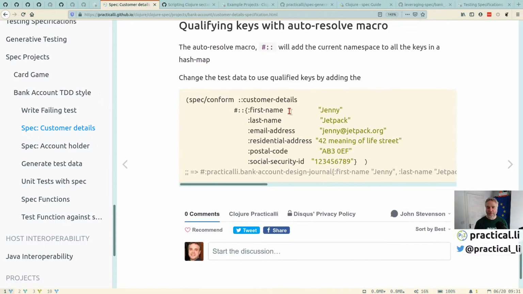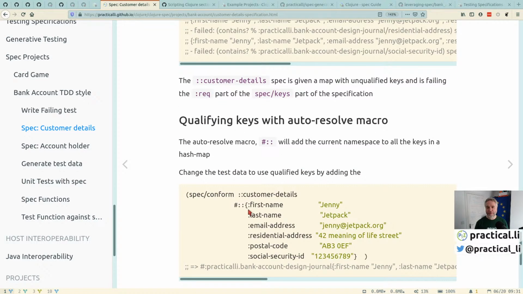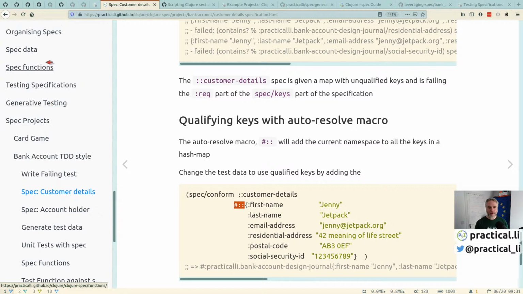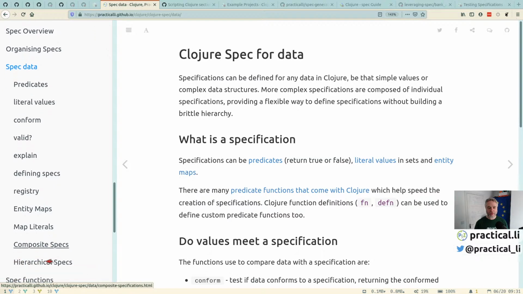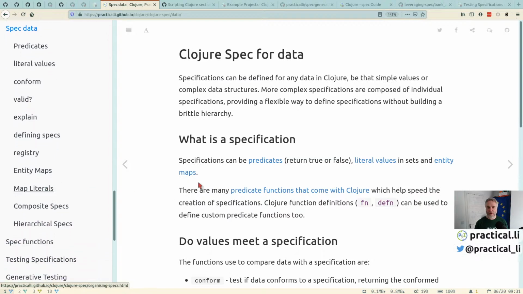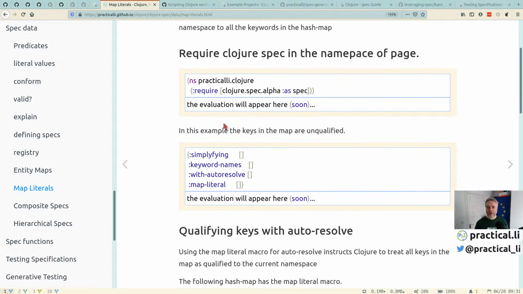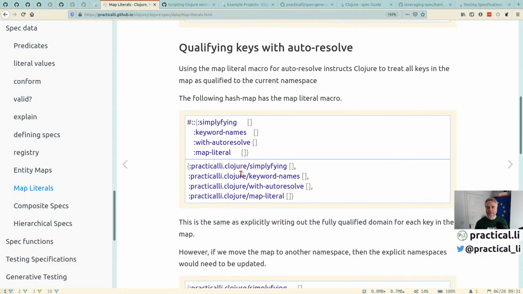And the issue in this case was that I was using unresolved keys, where I set it up so that if I just add the map resolve, there's this map literals thing here, where we're basically specifying that if we put this hash colon in front of it, then it will map on to all the keys in the map.